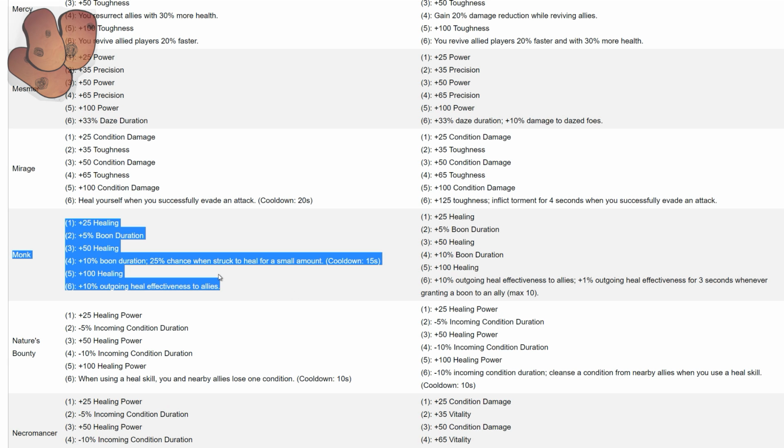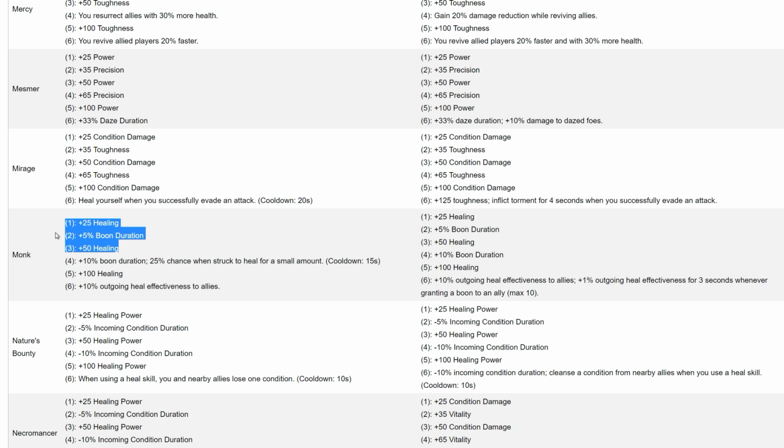In many regards, it was mainly really good healing power on there. The boon duration is nice on any support builds, even more boon duration. A semi-randomly procking asset here for a bit more healing, but the T6 is really the main thing. Just 10% benevolence all the time is cool.